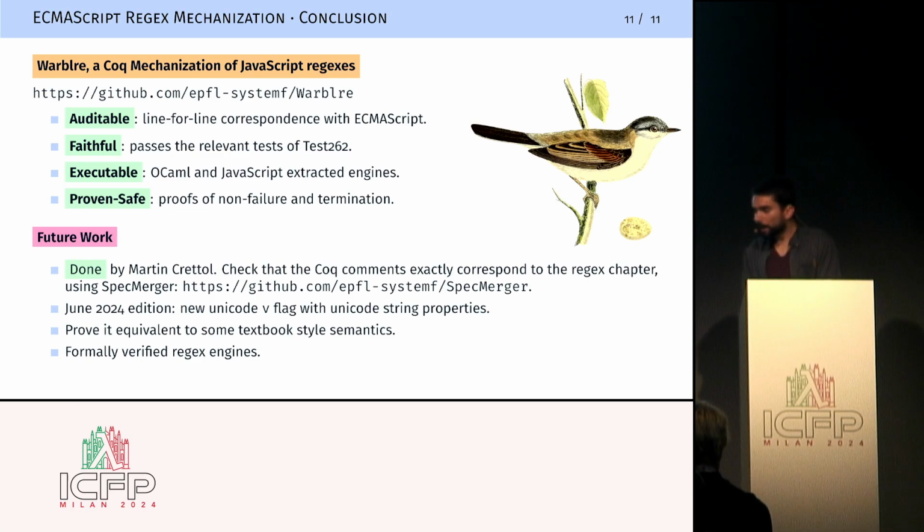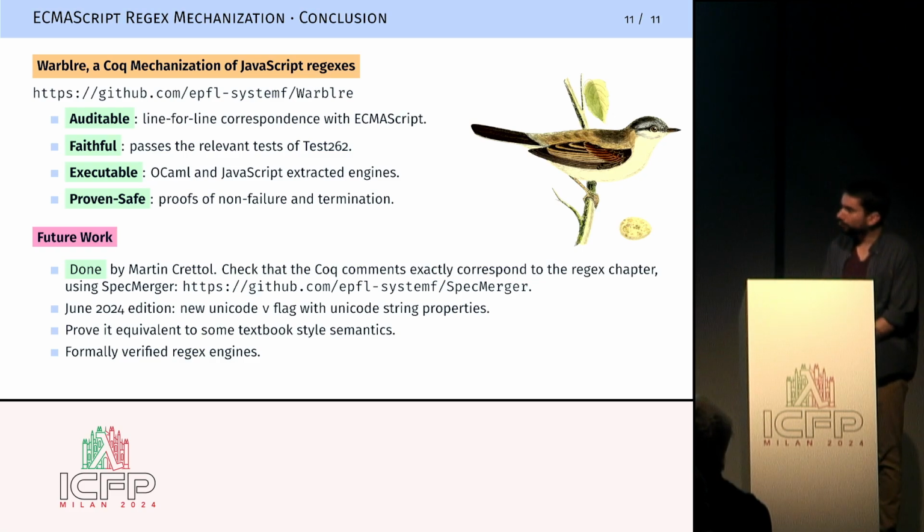Finally, of course, we might want to still use some sort of inference rule systems to reason about regexes. I mean, this provides a nice induction principle that we like to reason about them. And now we finally have a ground truth so that we can write those inference rule systems and prove them equivalent in Coq to our mechanization. And now we know that we can finally trust those inference rule systems if we do it this way.